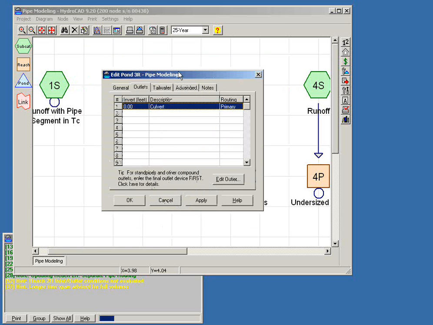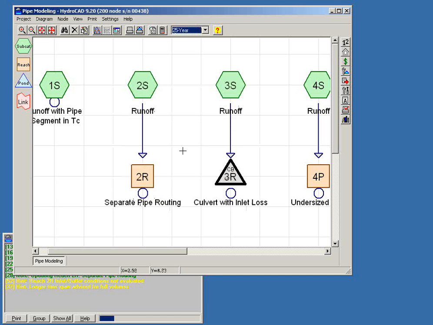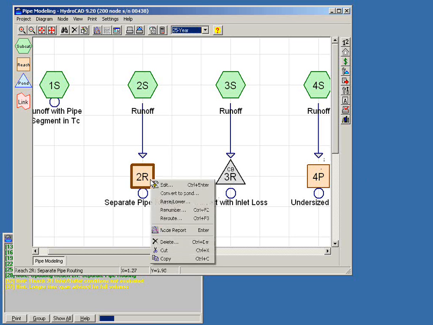Now, you can manually enter this culvert to match the reach that we've already set up. But there are a couple of other options you should be aware of. For example, we started by setting up the subcatchment running into a separate reach. And what we could do is actually right-click a reach. And if that reach consists of a pipe, then you're going to see an option, Convert to Pond, appear in that right-click context menu.